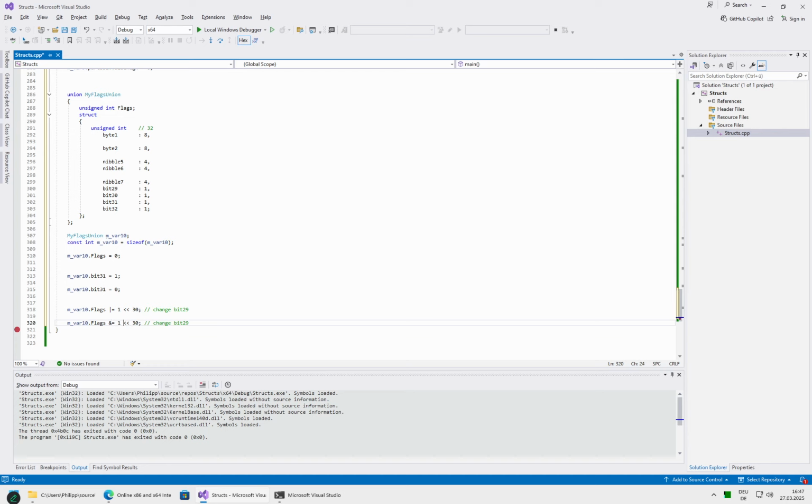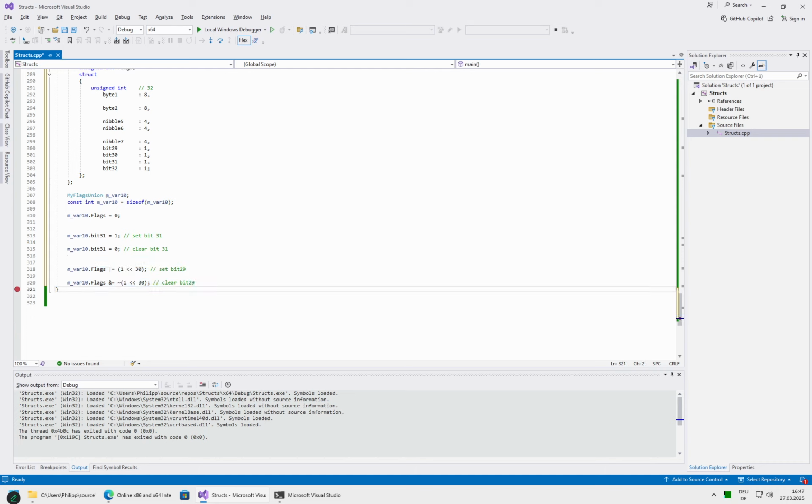So we remember it is and then the complement of this, and maybe for it to look better we will put this into brackets even though it's not necessary. So as you see, this and this do the same thing. Okay, let's call it set and clear, and here we'll just add also a comment, set bit, but this is self-explanatory, 31 and clear bit 31. So obviously it's much nicer to write this. You don't need to think, count offsets, you just write what you want, and here that's not as pleasant.